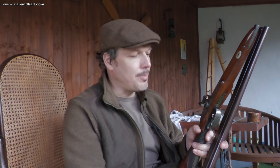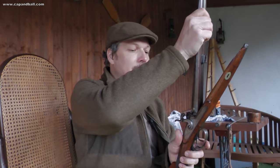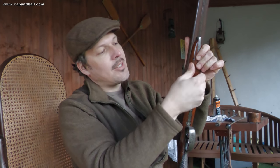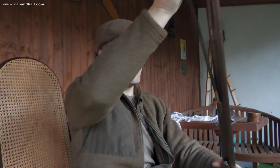And the reassembly is easy as a piece of cake. Just put the barrel back in place. Be careful to not leave a gap between the breech piece and the breech block, and just reinsert the wedge with your hands. It has to go in place real smooth. And now just put the ramrod back in place. And your beautiful British shotgun is ready for the next session.